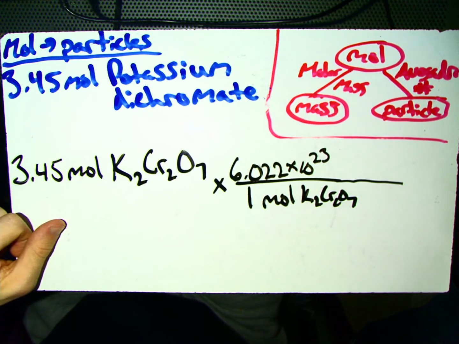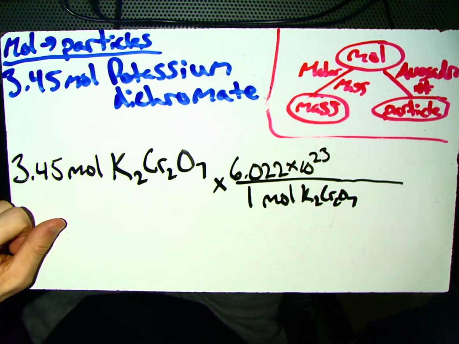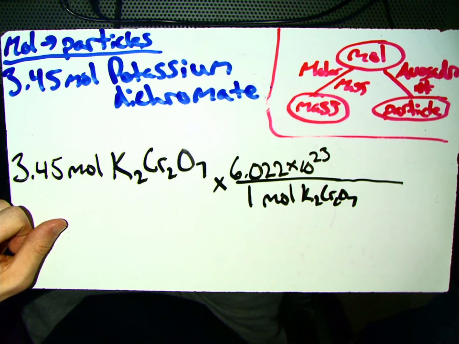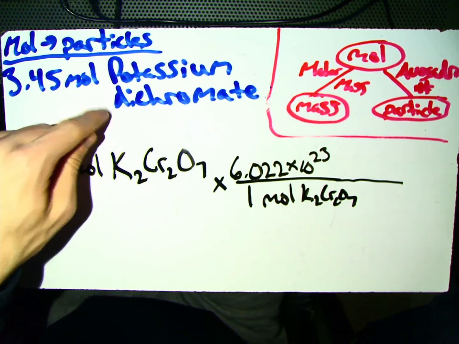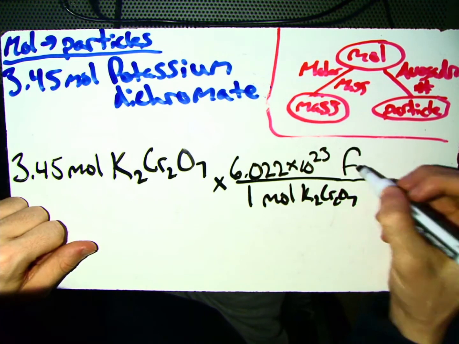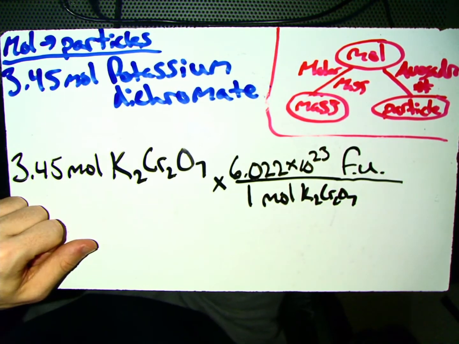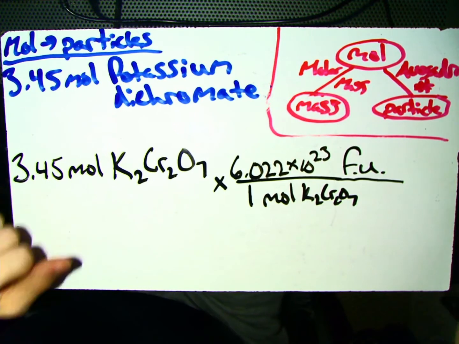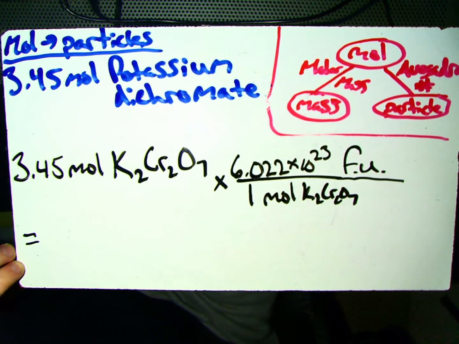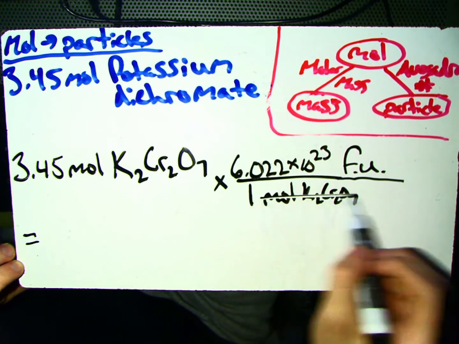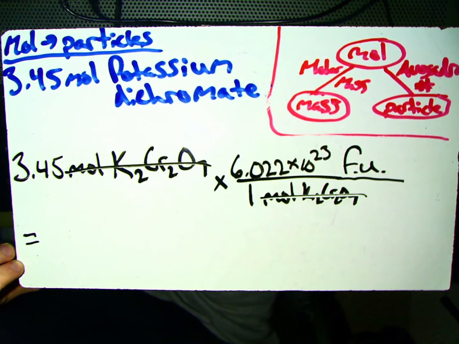Molecules represent covalent compounds, which are two nonmetals bound together. You know them as type 3. And then there are formula units, which represent ionic compounds, which is a cation and an anion. And right here, I can tell you right now, we have a cation and an anion. So these are going to be formula units. And writing the word formula unit is too annoying, so we're just going to say FU. All right, we can cancel out units now. I mean, we're done with moles. And now we're just in formula units.